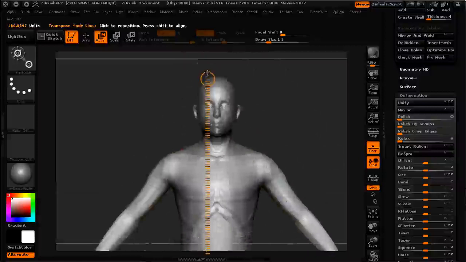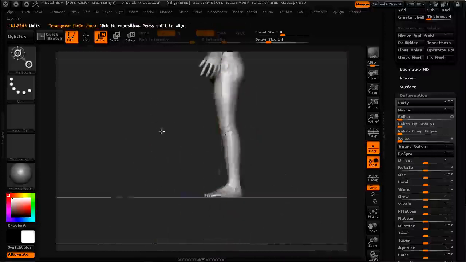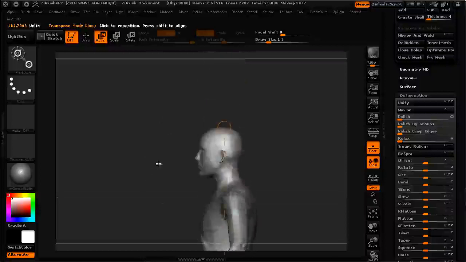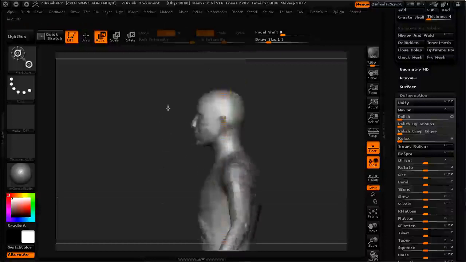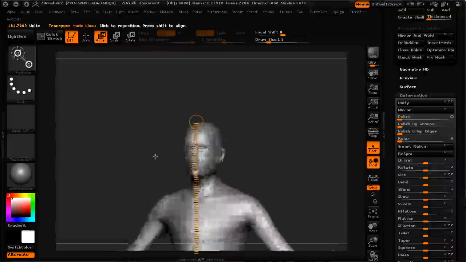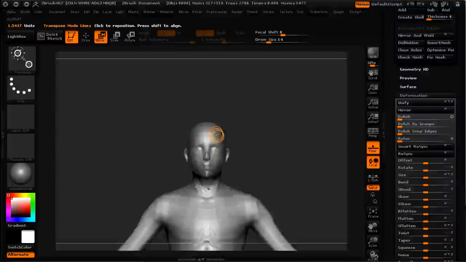Okay, we're getting there. So looking at that, it says 181.7, and that looks like floor to top of the head. So he's 180 units tall, our model, so we're really close, actually. And so really now we just need to find any minor discrepancy in the big proportions of the head. And having looked at this guy already, I think there's a couple that we'll have to attend to.